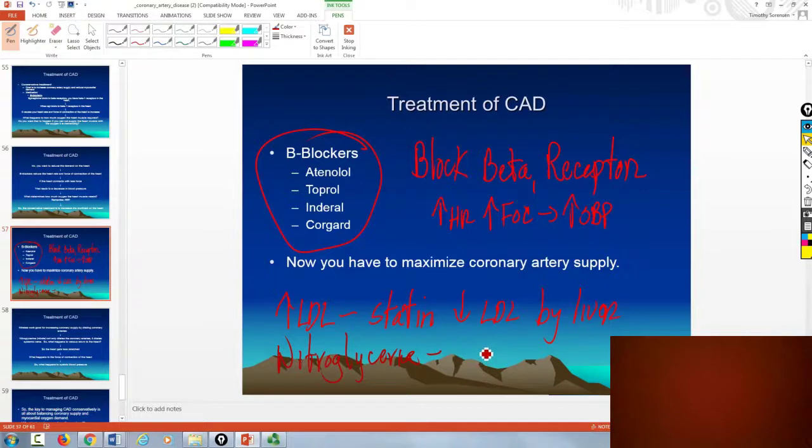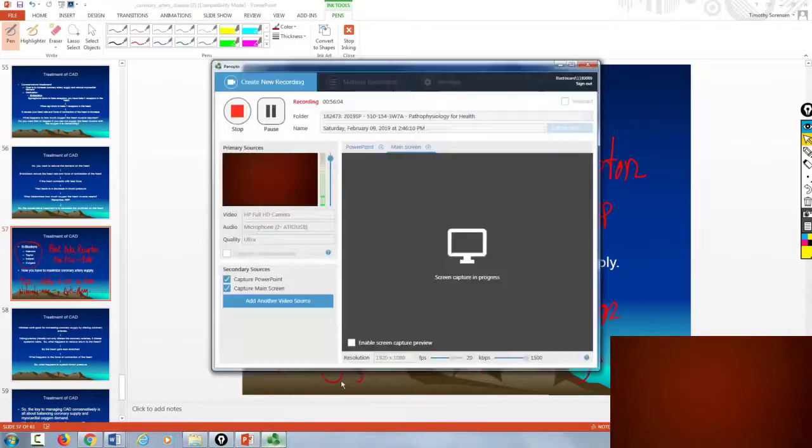And then they're also going to be on some type of anticoagulant. Depending on if they've had a heart attack in the past, maybe Plavix, but some type of anticoagulant to prevent the formation of that blood clot inside that vessel. So those are really the drugs to manage someone who's had a post-MI or who's at risk for developing a heart attack. I hope it helped.